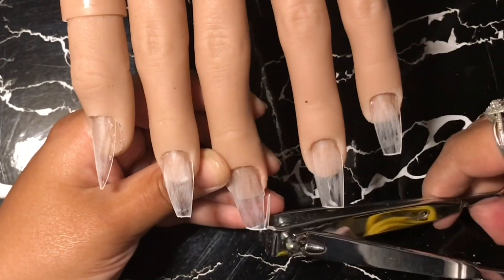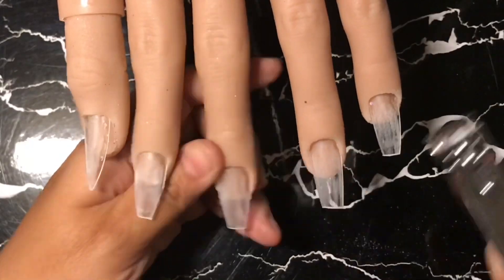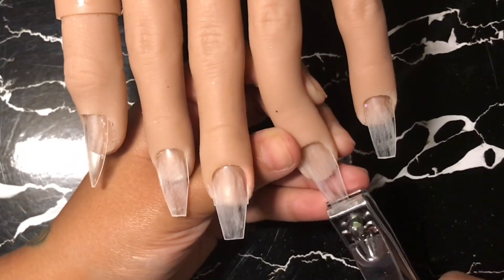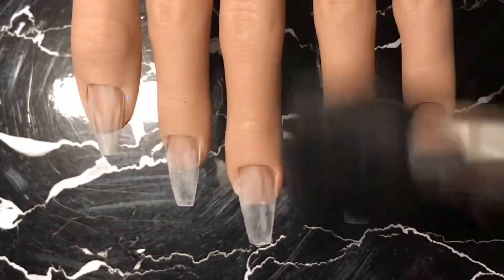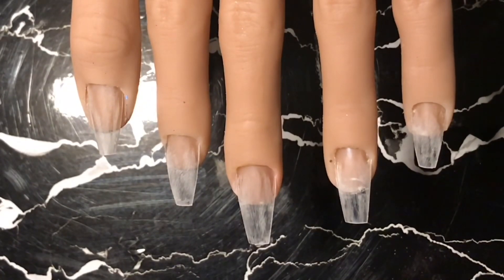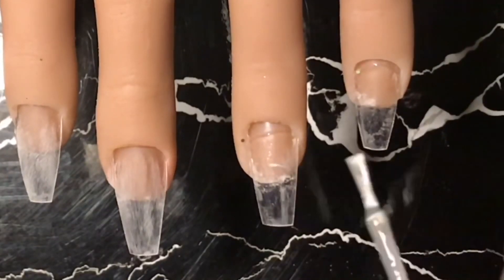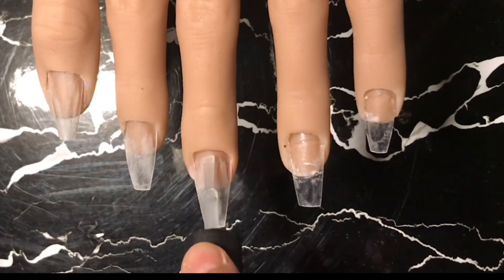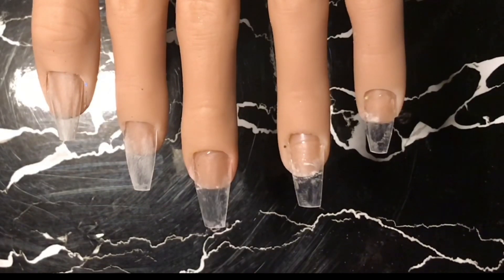Because these nail tips are a little bit on the big side for a coffin, I'm using my straight edge cutter and I'm just going to cut the ends of the nail tip so I can make that coffin a little bit more narrow. Always make sure that you don't have any dust on the nails before you move on to the next part, which is the base gel. I always use Madame Glam base gel and I always put a thin coat first — you don't want to put it too thick, so make sure it's just a thin layer of base gel.